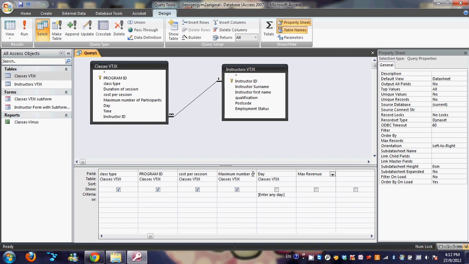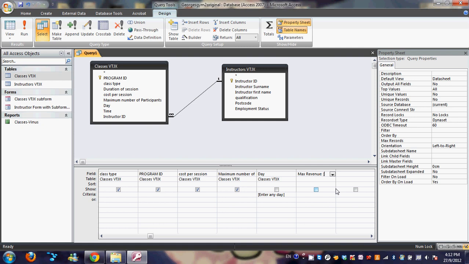So let's say for example, one class you can have a maximum of 30 students. So you need to find total maximum revenue, which will be 30, the total maximum number, times the cost, maybe let's say $10 per session. So you have 10 times 30. So this is actually a formula, you have to key it in yourself.